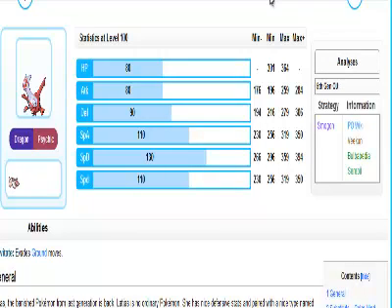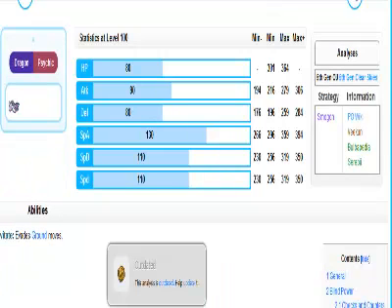Okay, Latias is pretty good. That's a Dragon Psychic type. It has pretty good speed, special defense, and special attack. And then it has some pretty good moves too. So if you really want one, you know, if you like using Latios, then this is probably your girl. Yes, it is a girl.